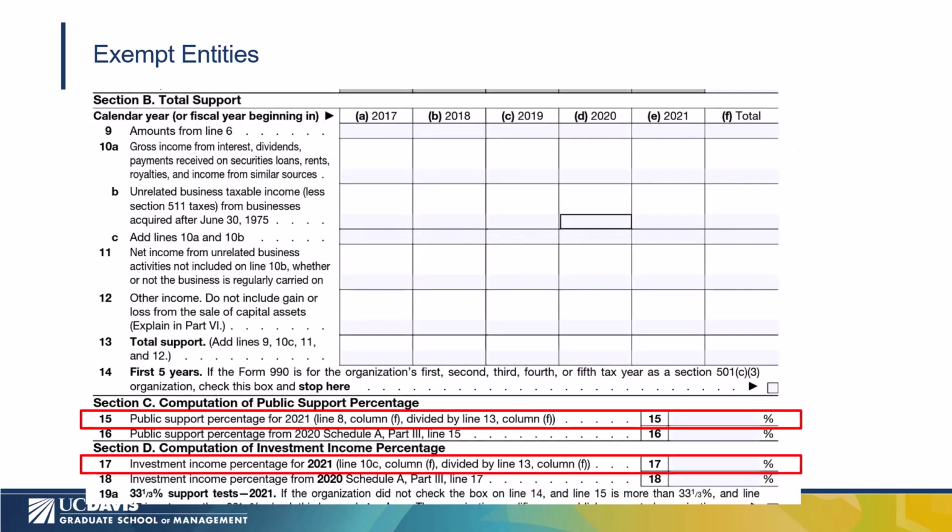All right, so again, basically there's a reporting schedule that's in the 990, and you calculate your public support and you calculate your investment income, and you can see those percentages. I've highlighted them in red down below, 15 and 17, and you can see that one of them catches it, right? There's a little part down there on 19A, the 33 and 1/3 support test. That's the 1/3 support test, right? It's basically going to say, is that number more than 1/3? Because if it is, we got problems.